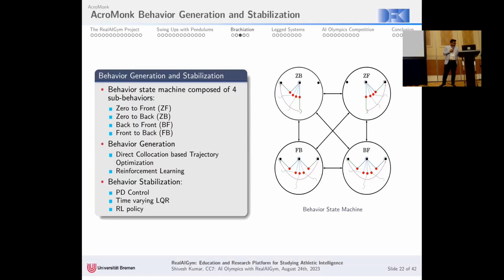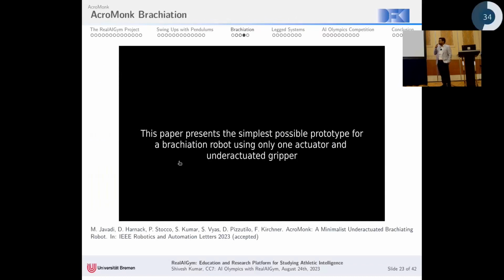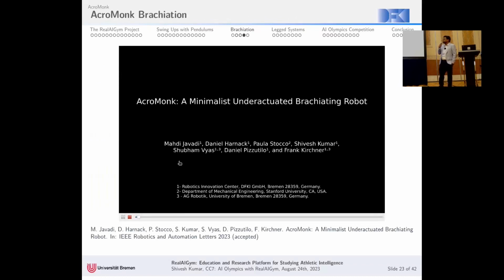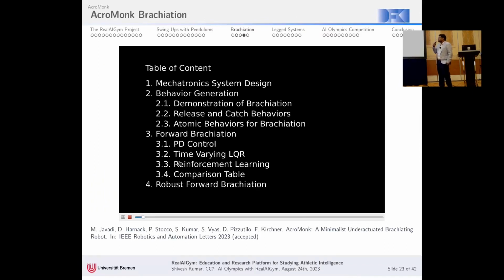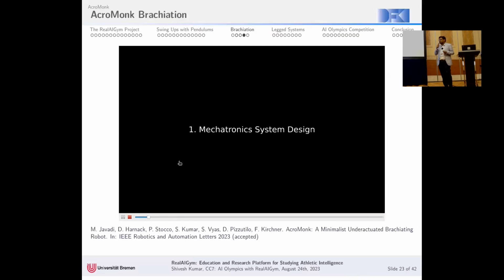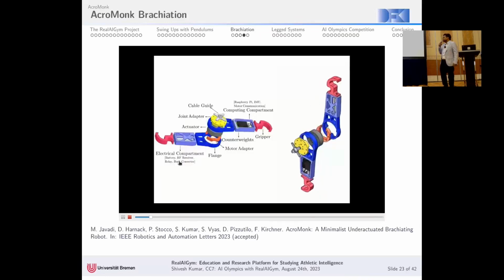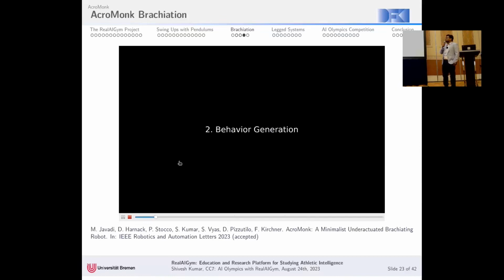So here you see a video of this robot implementation. By the way, this work is going to be presented at IROS this year. It was accepted in the IEEE Robotics and Automation Letters. So you see that the whole robot can be 3D printed here. It's very simple parts, just one motor, passive grippers. So it's a system that is very easy to maintain, easy to carry. You can fit it in a backpack. And yeah, it's robust to contacts and falls. And yeah, here you see the robot doing brachiation across multiple monkey bars.